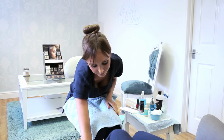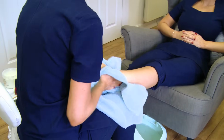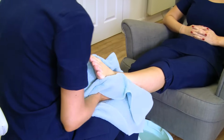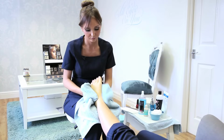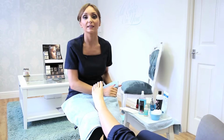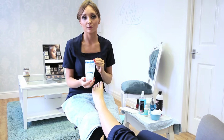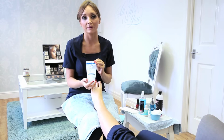Remove that foot and dry off. You are then ready for the foot and leg massage. For the foot and leg massage, I'm going to use a cooling peppermint foot lotion.